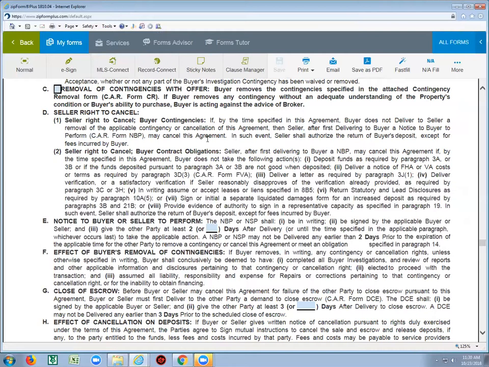You must do it. Otherwise, you cannot just give the seller multiple counter without removing the offer on the first one. So if I'm the buyer's agent and you don't know the law, you're the listing agent. You know which form I sign? I will not sign a multiple counter. I just sign a single seller counter. I got the deal, because you don't know the law. You don't know the form. Then what I end up with, you lose. Then who is the seller going to be pissed at? Listing agent, all your fault.